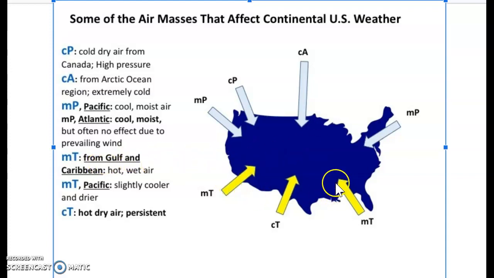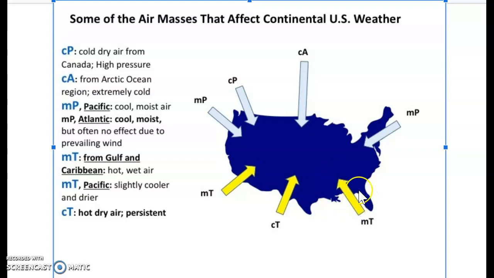And then MT is here near Florida, Louisiana, and also near California, Arizona. They have hot, wet air. And then this other one is cooler and drier, which is kind of what describes Utah, the area we live in. And over here, it's hot and wet.